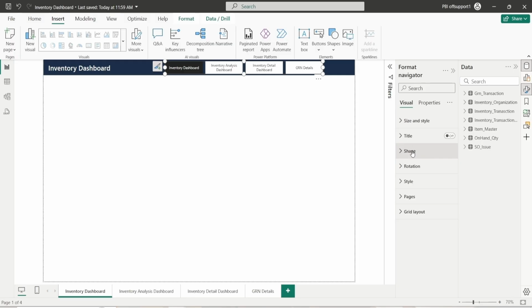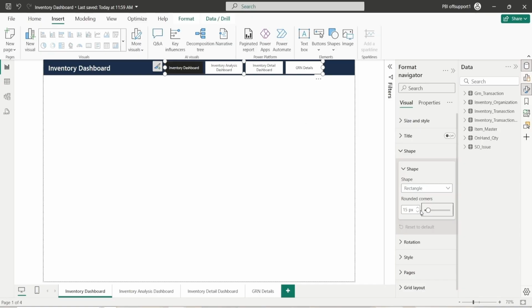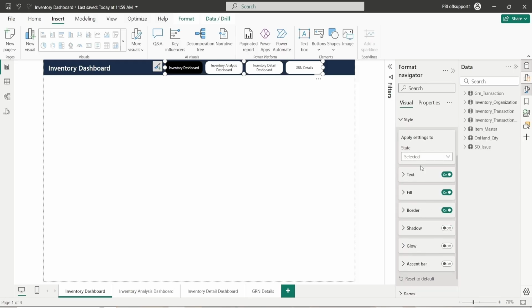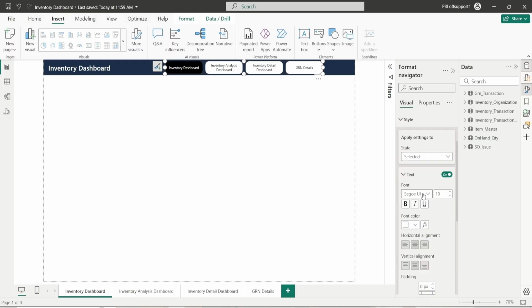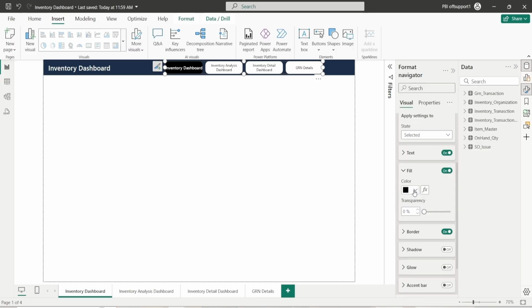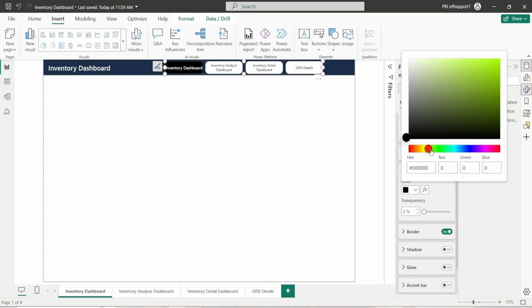Then we have to open the shape, and if we want rounded corners, increase the pixel. Here I am giving 15 pixels. After shape, open the style, and for selected text use font Segoe UI semi-bold, font size 12, font color white, and in the fill we can give this color.